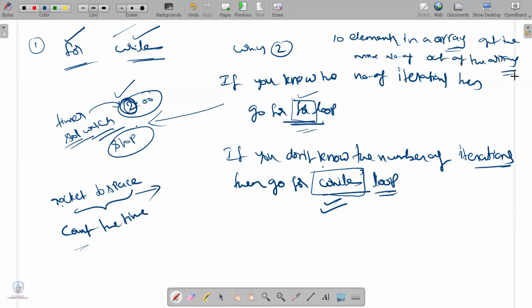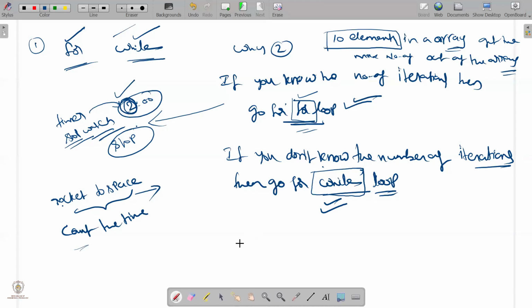Now you already know the count. There are 10 elements, so I know how many searches I have to do. Then I'll go for a for loop.